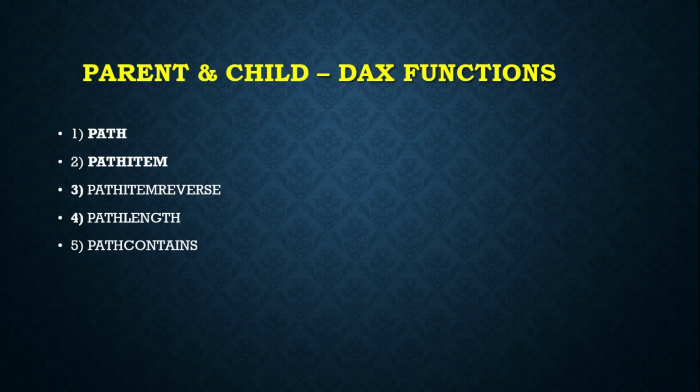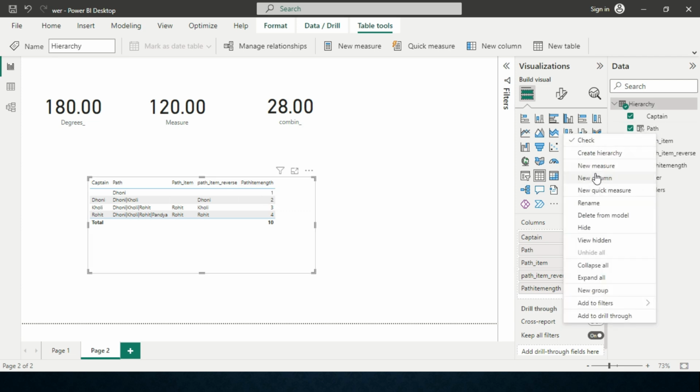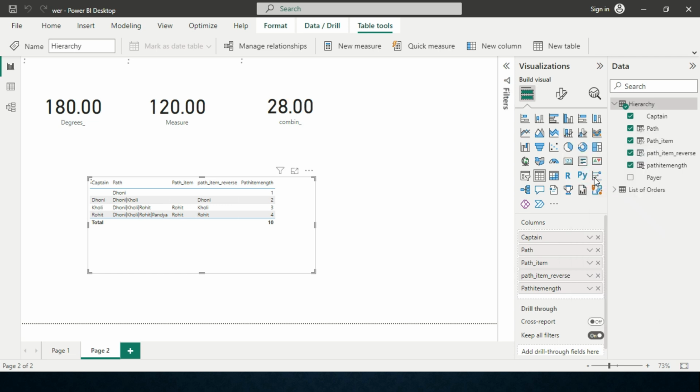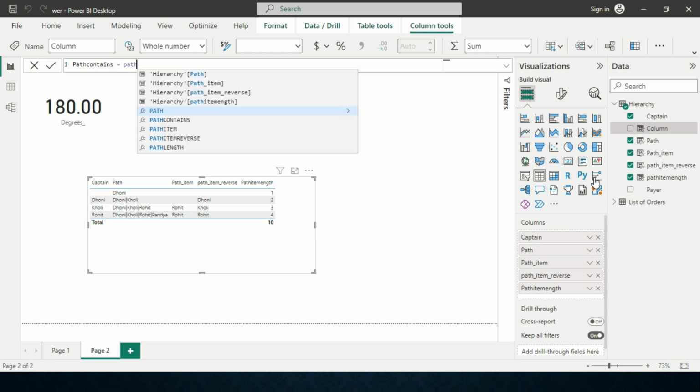So let's start with today's discussion of the PATHCONTAINS function. We have discussed PATH, PATHITEMREVERSE, and PATHLENGTH functions. Today we are going to discuss the PATHCONTAINS function. So I'm creating a new column and naming it PathContains, which is equal to PATHCONTAINS.